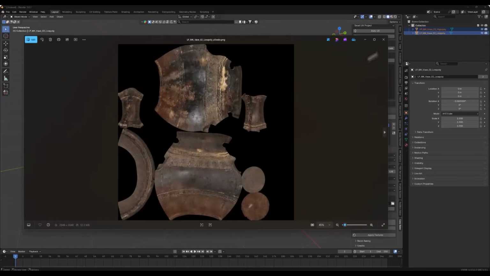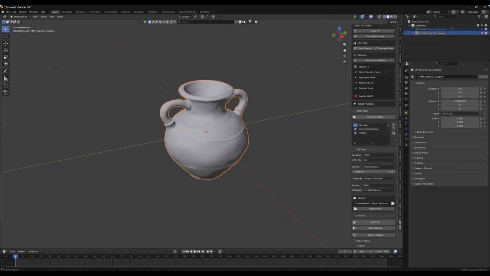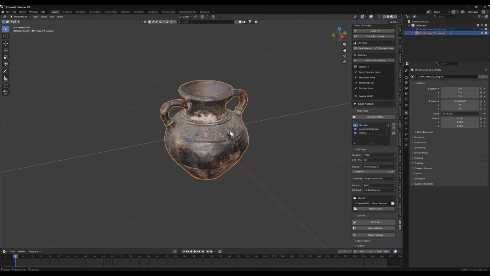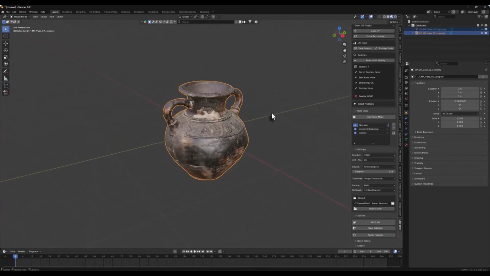This is its result. Now for us to use the result too, it is enough to turn off the high poly and keep the low poly. Come here and hit Apply Textures. When we hit Apply Textures, these textures that have been exported are automatically applied to our low poly model. This is that. It was applied to our low poly model. This is for the baking section.